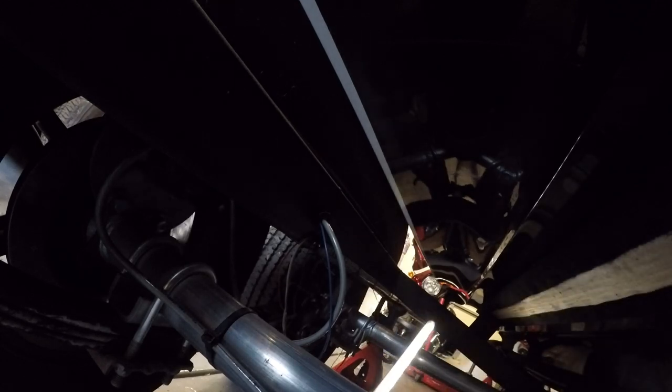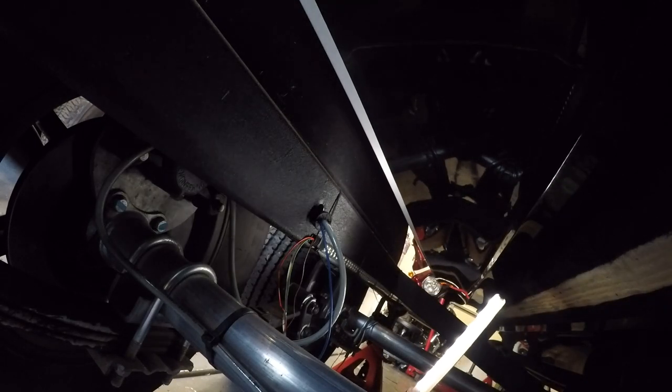And I could add more zip ties at the end if I have to, just in case I feel it supports it more. With the adhesive on there, it really shouldn't be needed. But I feel like if you're not going to see the zip ties anyway, I may as well have them there to support the light in case that adhesive does fail. But I'm feeling it right now. It feels really nice and secure. Okay, guys, so now you can see this is mounted nice and snug.